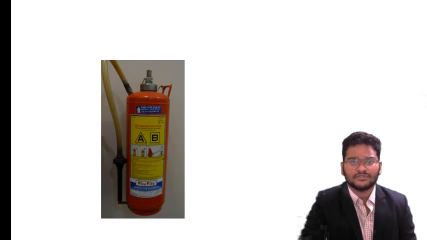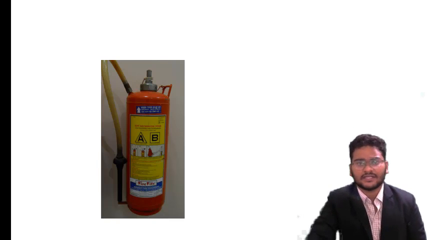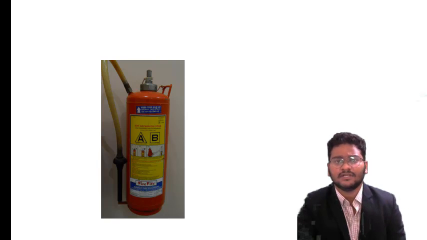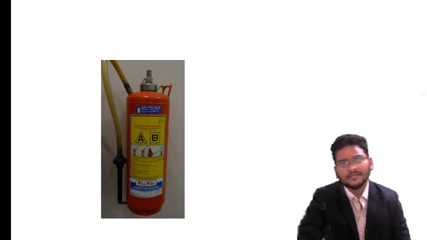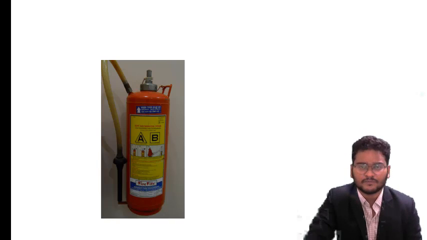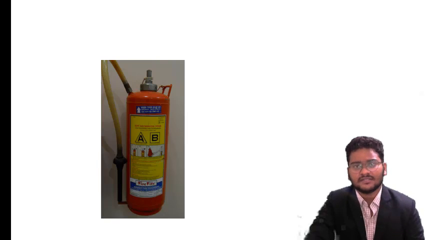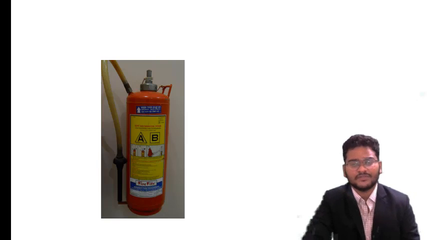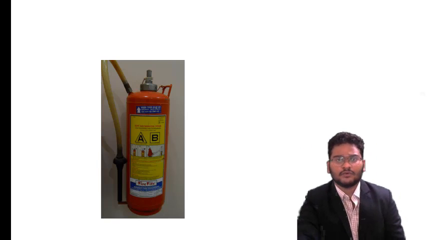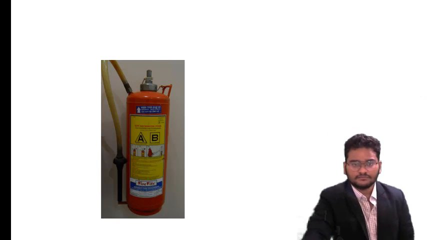So there are different types of extinguishers. This is one type of extinguisher, which you can see is generally red in color, with symbols on it, A, B. This symbol denotation always remains, showing which types of fires it is suitable for. A means solid materials fire, and B means liquid materials fires. This will be useful for both A and B. It will mainly be carbon dioxide, the foam carbon dioxide, that we want to use.